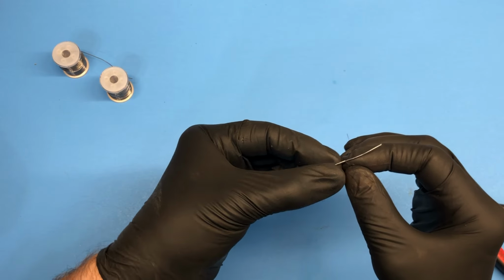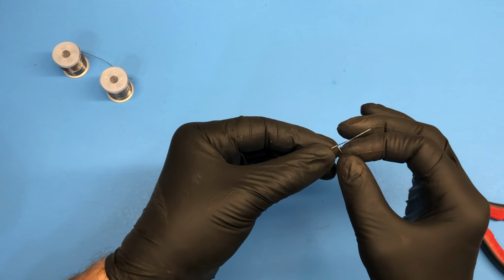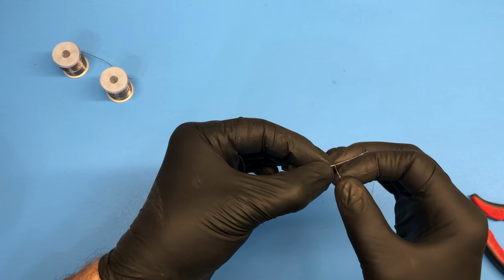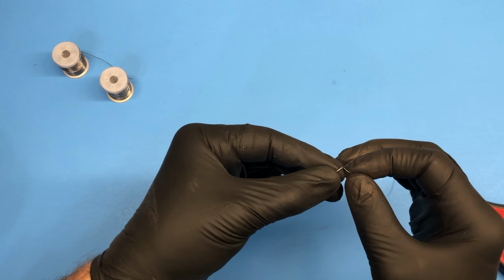And again, you can do these in different sizes. They sell lead wire in different sizes, so no matter what your project is, I'm sure you'll find the right size to make a couple of these hoses.